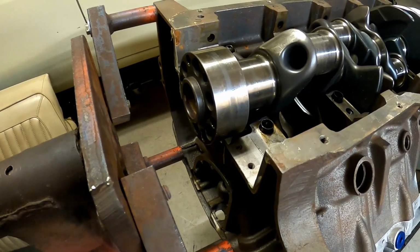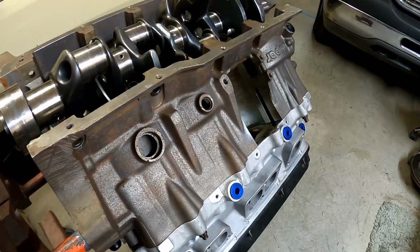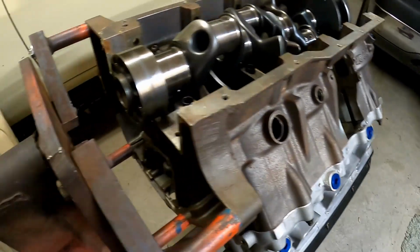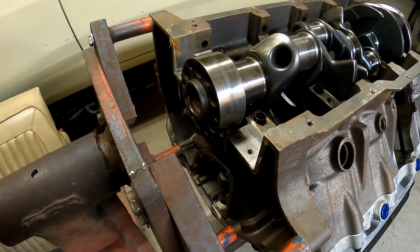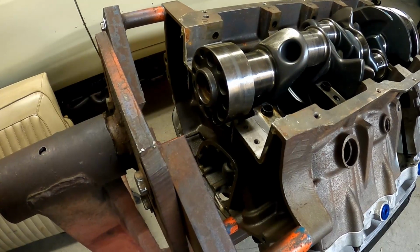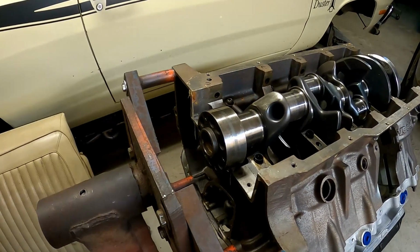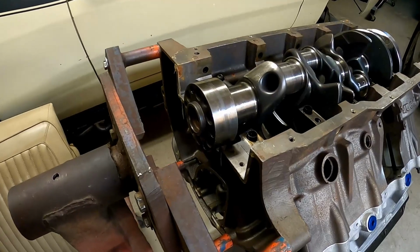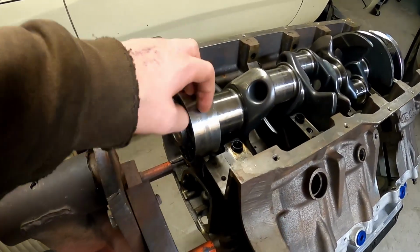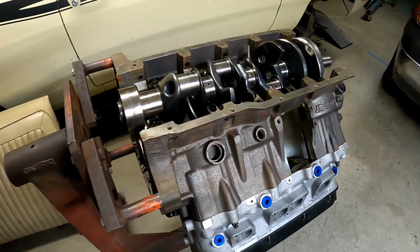So we're gonna have to fix that, and since this block is already down a cylinder, probably just gonna yank the crankshaft out of it and take a die grinder and clean all that extra material out of there so that this snout will drop in there so we can mock up our flywheel. So stay tuned.